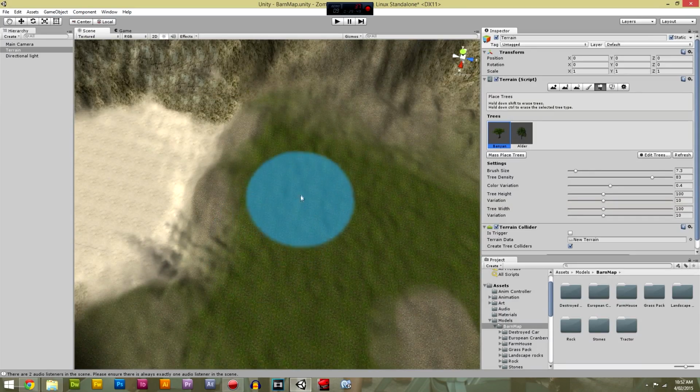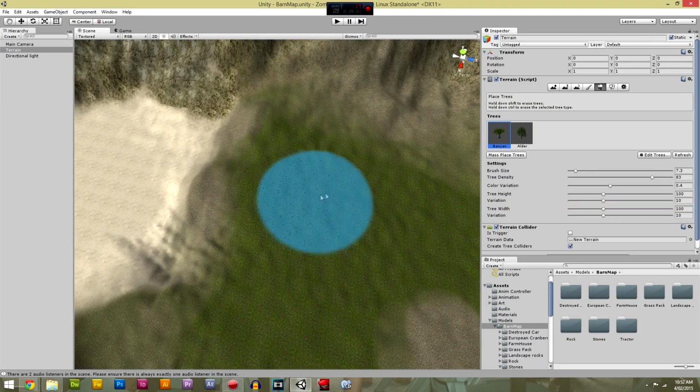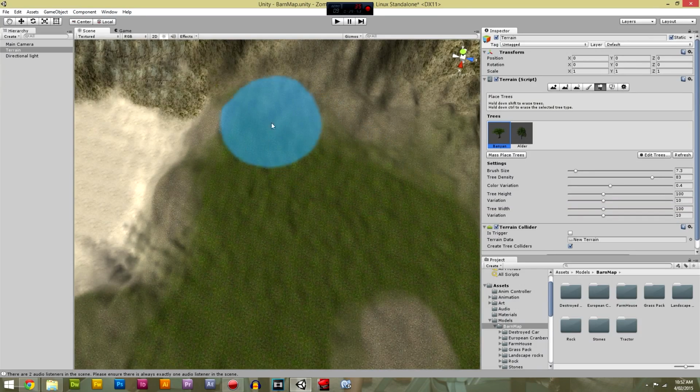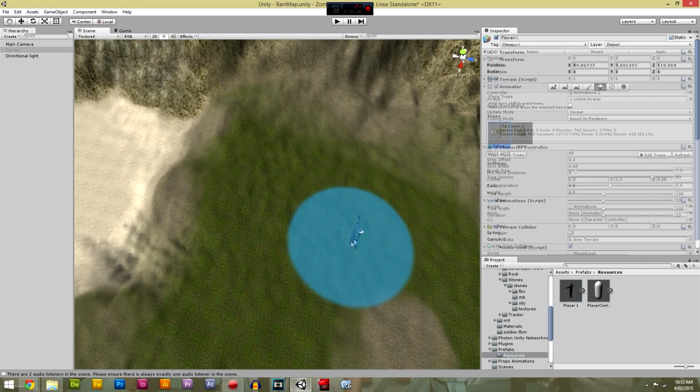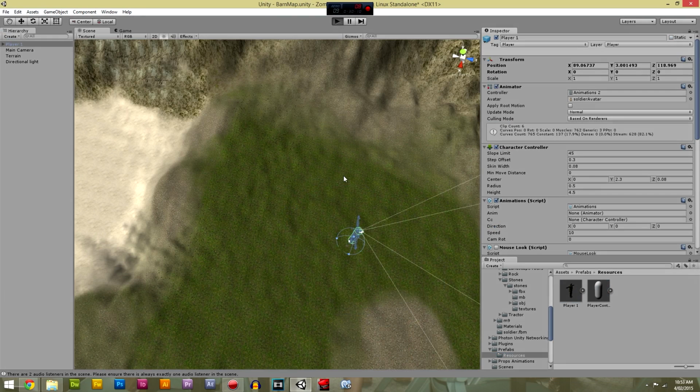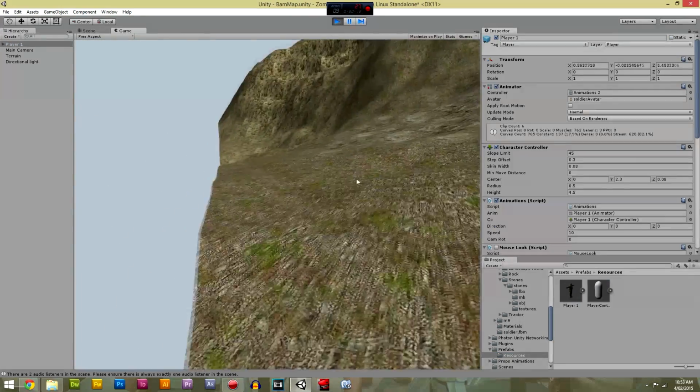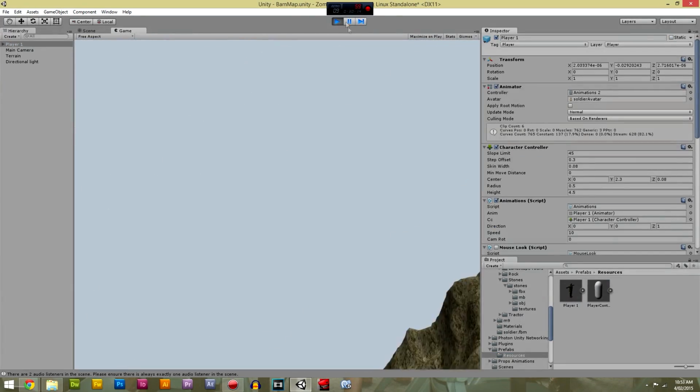Alright, just put some of these in and we'll just save, and we'll have to use our prefabs, our resources, drag up player object in, hit play. What the hell?